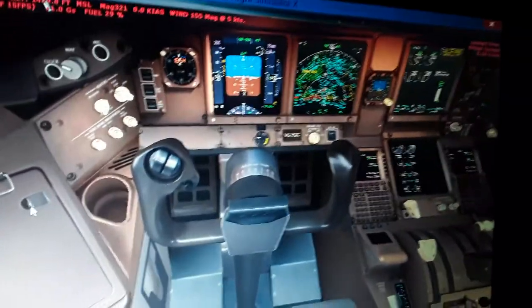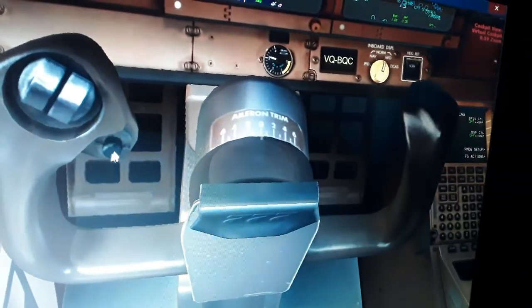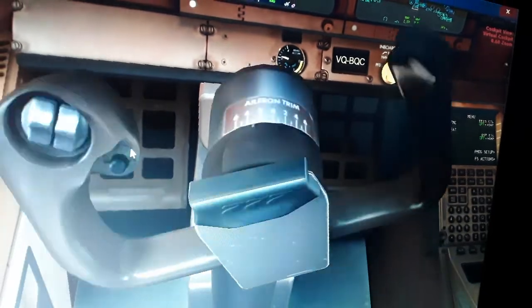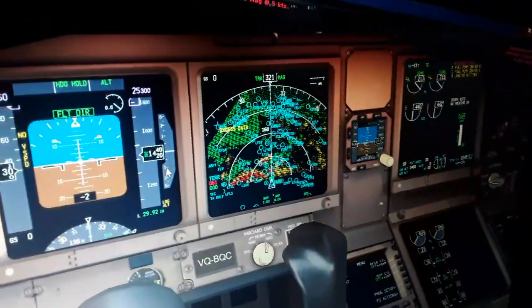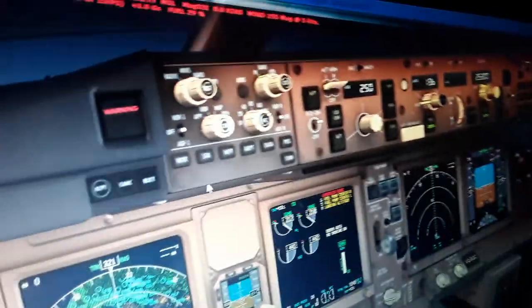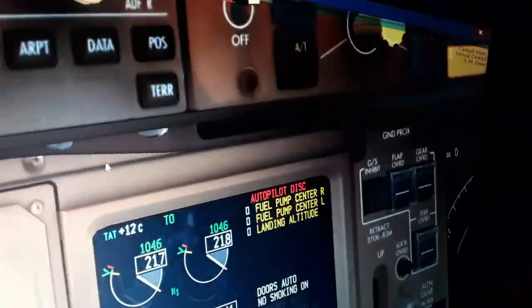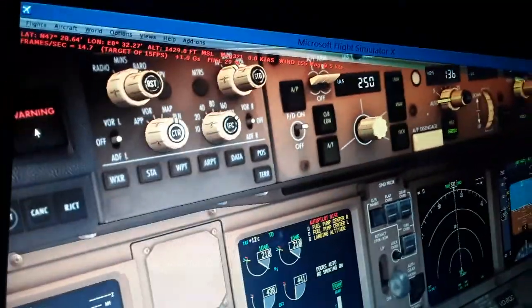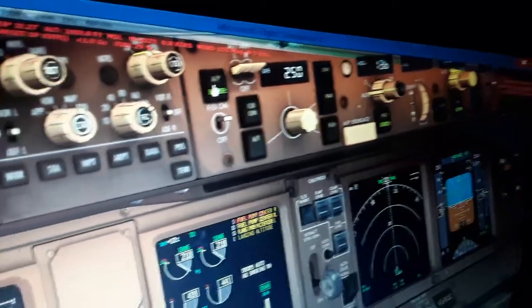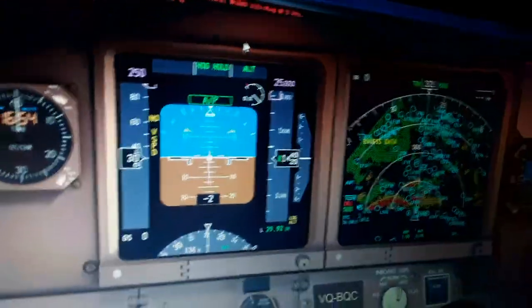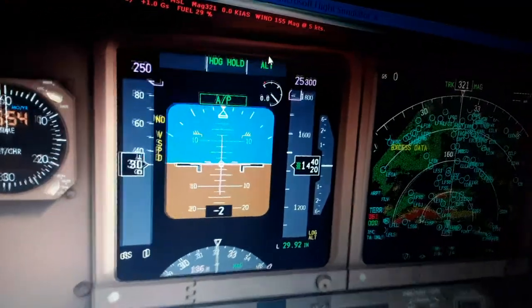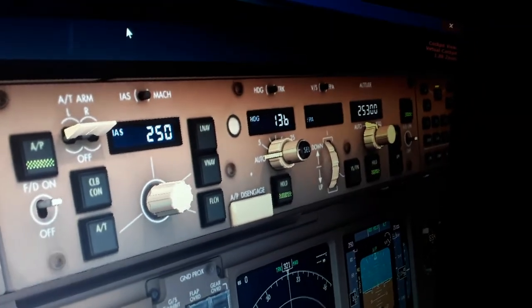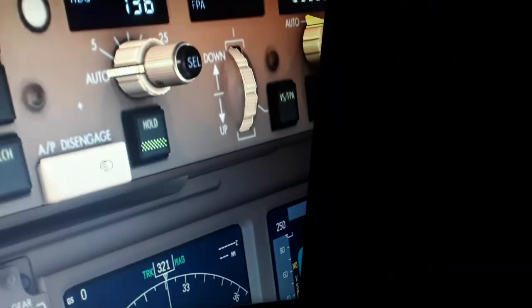So you can disengage it by pressing this switch over here. You can also move the flight control surface. So you see the flight director now on the warning. The autopilot is disconnected for this aircraft. So you cancel the warning, and you engage the autopilot again. So you see the AP again engaged with the crossbars here for the flight guidance of the aircraft. So you can also use this switch over here, the AP disengage, to disengage the autopilot.